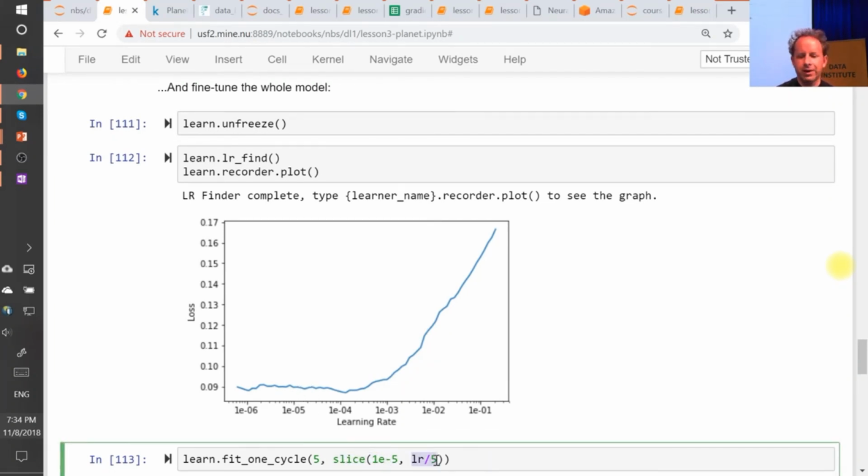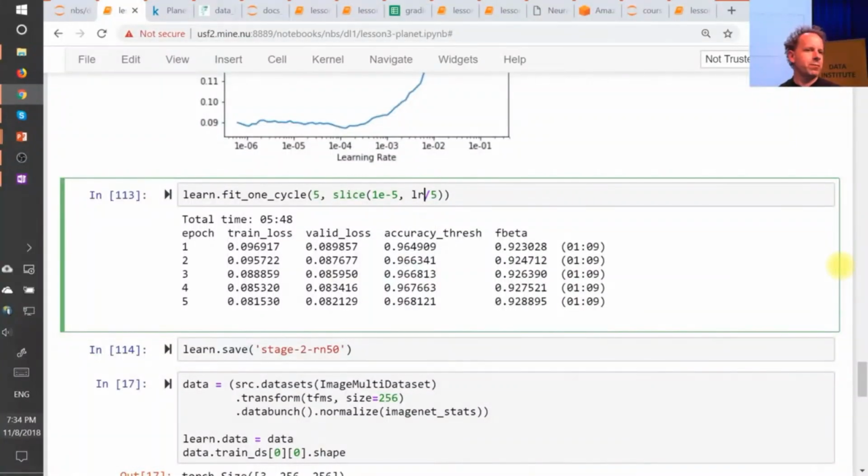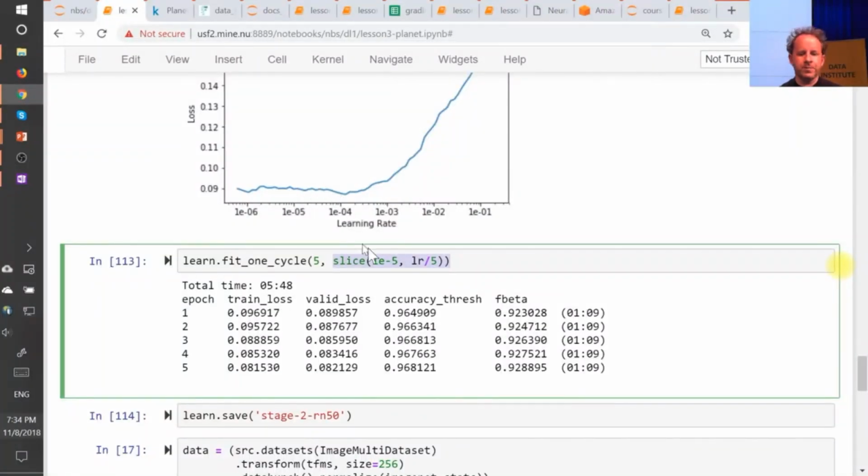And then for the second half of my slice, I normally use whatever learning rate I used for the frozen part, so lr, which was 1e-2, divided by 5 or divided by 10, somewhere around that. So that's my rule of thumb: look for the bit at the bottom, go about 10x smaller, that's the number I put here, and then lr over 5 or lr over 10 is what I put there. It seems to work most of the time. We'll be talking more about exactly what's going on here, so what discriminative learning rates are, as the course continues.